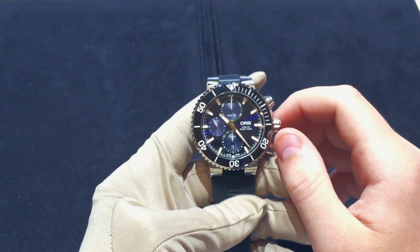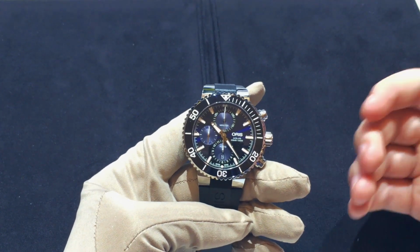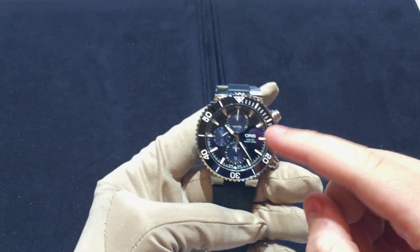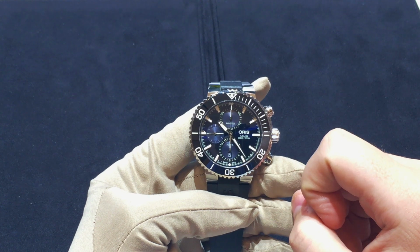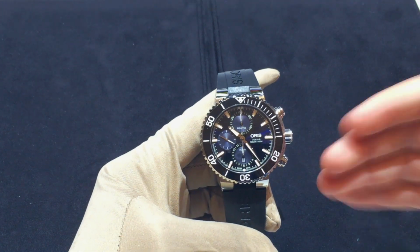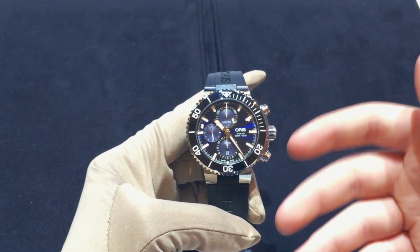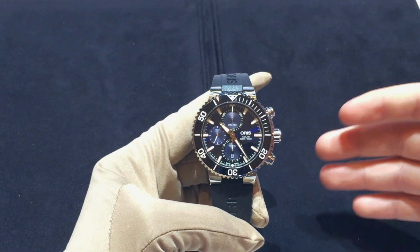So going on to the dial and bezel of this piece, you can see that this is obviously again a chronograph, as it's got three large subdials. The 12 o'clock is the minute counter, the 9 o'clock is the running seconds, the 6 o'clock is the hour counter up to 12 hours, and there's a date wheel also inside of the hour counter. Now, the one thing I will say about this dial is sometimes it can be a little hard to read, as it's very dark and there aren't necessarily huge contrasts, but that shouldn't be a huge problem in daily life, so I don't worry about it too much. I just thought it's something I should mention.